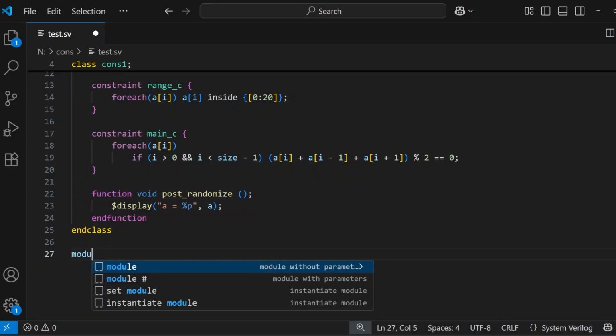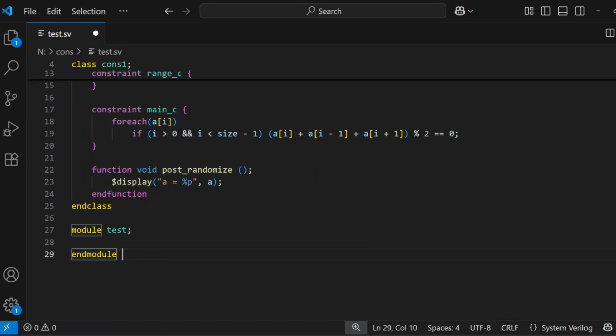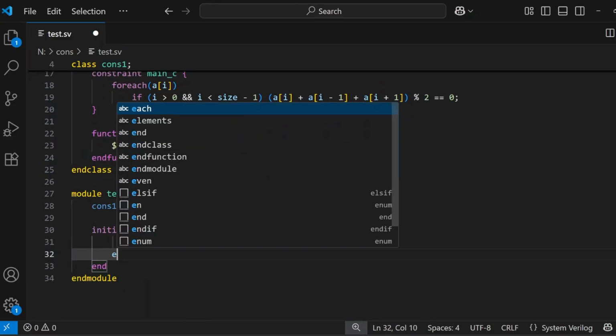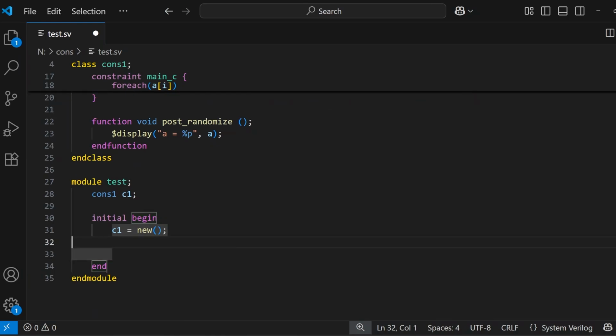Let us write the main top level module. Here I will declare the handle for the class, and inside this I will assign an object to that handle. And then I will randomize the class.